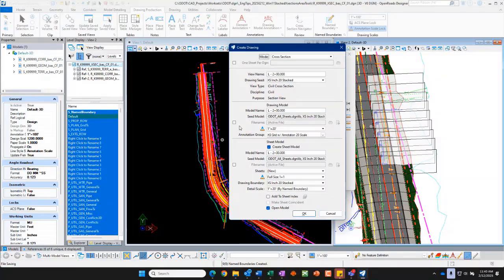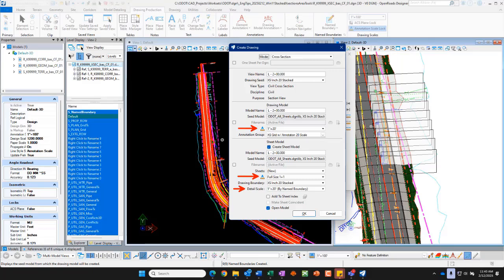I want to show you what's set automatically. The drawing boundary seed automatically set the annotation scale for both the drawing models and the sheet models. I do not need to change it. Nope, don't need to change it. It automatically set the detail scale that the drawing boundaries will use when they are attached as references into the sheet. Now this is interesting.